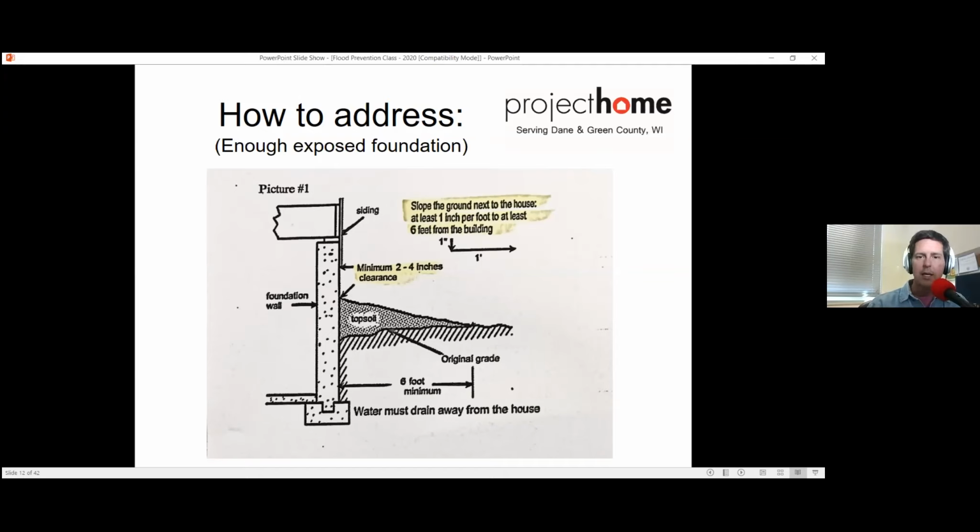and then runs into the existing slope at that 6 foot mark. And the other key point is keeping soil or any material at least 2 inches below your lowest piece of siding. And that's whether it's wood siding, metal, vinyl, it does not matter, because behind the metal or vinyl, there's wood. So you want to make sure that you don't allow moisture and moist soil to get up and penetrate and get water back splashing into that wood, because it's going to damage it.